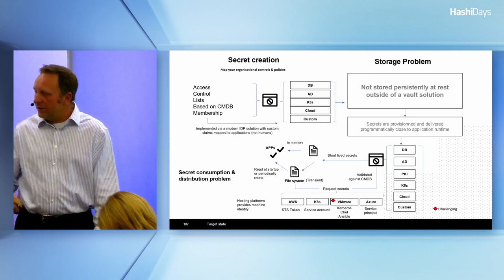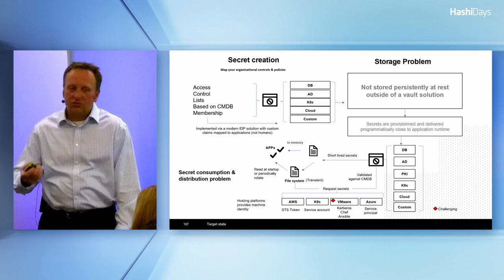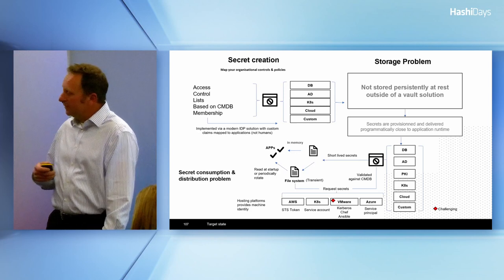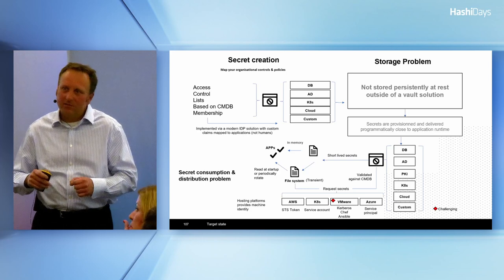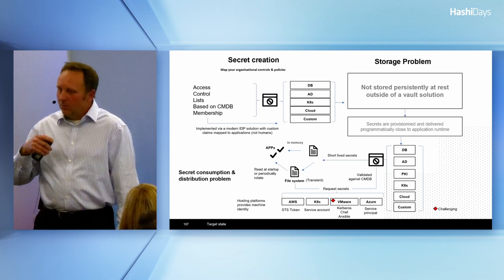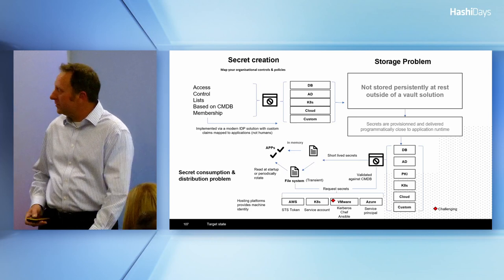The distribution problem: when a computer, one of these cloud platforms here, or an on-premise cloud platform, accesses a secret, obviously we want to try and move to dynamic secrets, right? No long-lived AD credentials. We're trying to move away from AD credentials nowadays. An AD credential, by the way, is a blast radius. If it was compromised, it has domain users generally by default. That is a huge sphere of privilege in an organization. So we're going back in time really, to more ephemeral, short-lived secrets, and especially local secrets within the application, and then we're able to improve the security position.